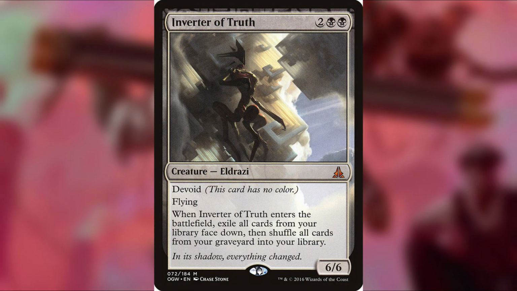So next up is Inverter of Truth. Inverter of Truth is 2, a black, and a black for a 6/6 flying Eldrazi. It says whenever it enters the battlefield, exile all cards from your library face down, then shuffle all cards from your graveyard into your library.